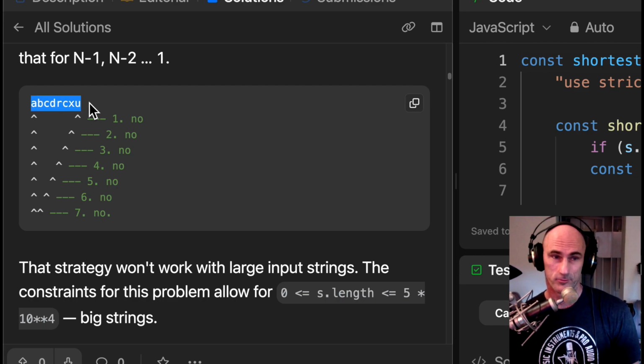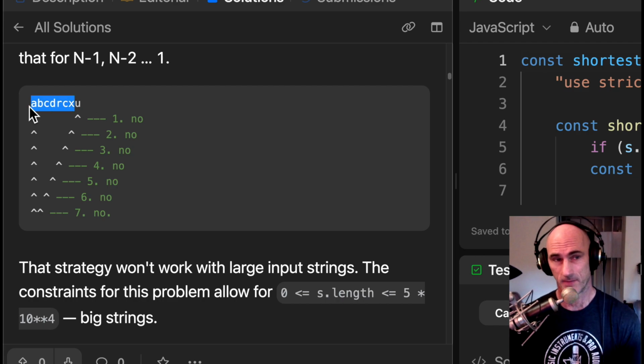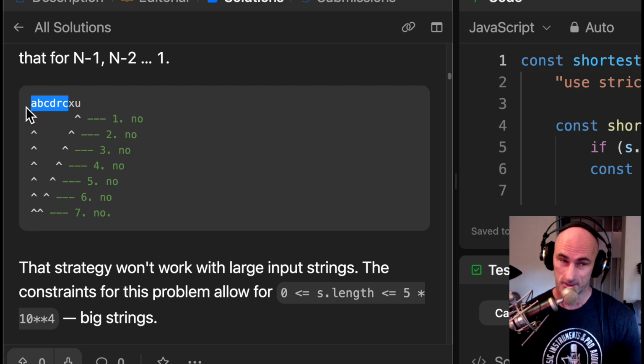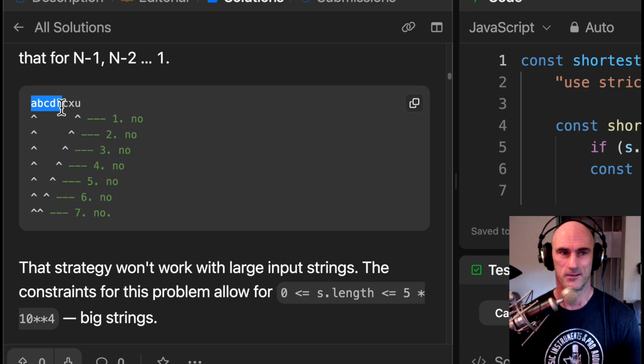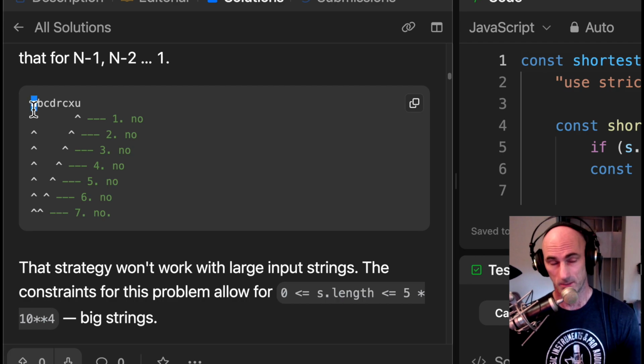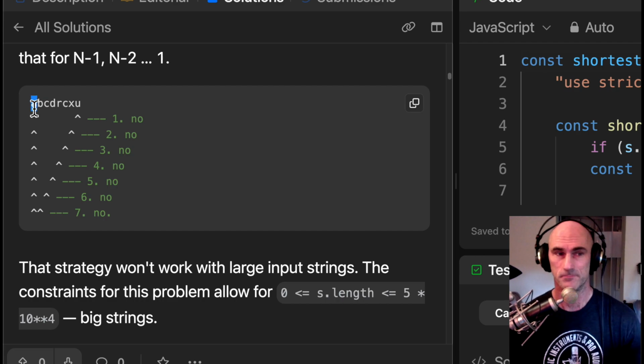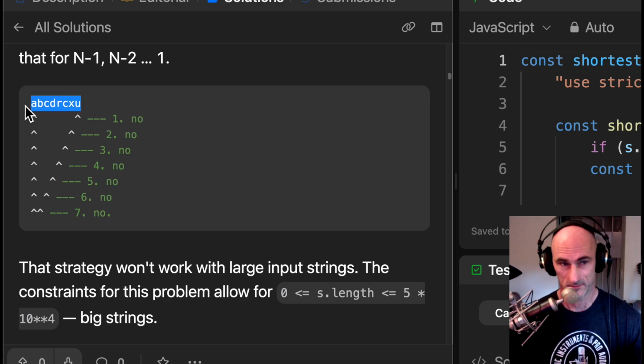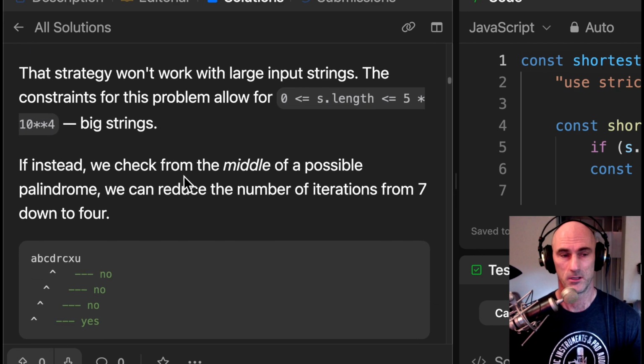But if it's not a palindrome, then instead of starting from n-1, we have to start from n-2 and repeat that entire process. And then we have to repeat that entire process again and again until we get a palindrome, which could, in the worst case, never happen. We get to index 0, and that's the best we can do, as shown here. And so that won't work if we have to do 50,000 iterations times 50,000. That's going to be way too long.